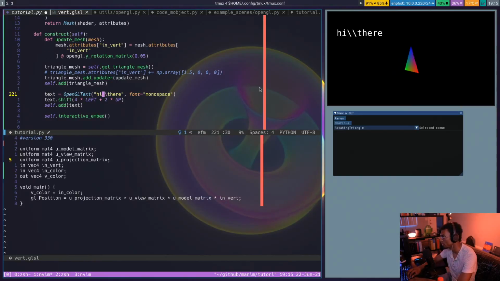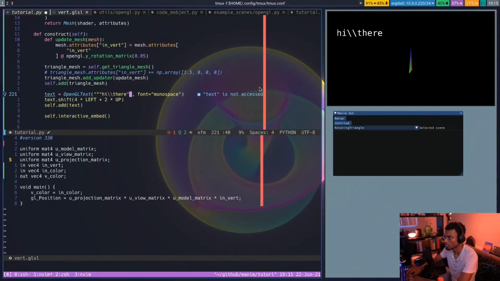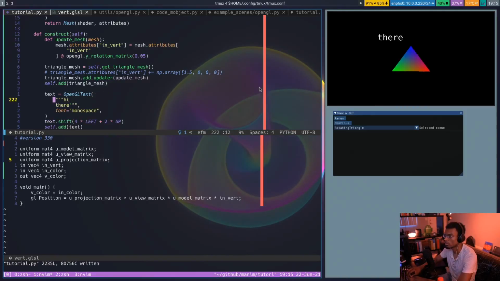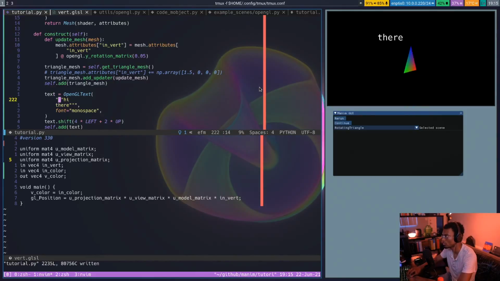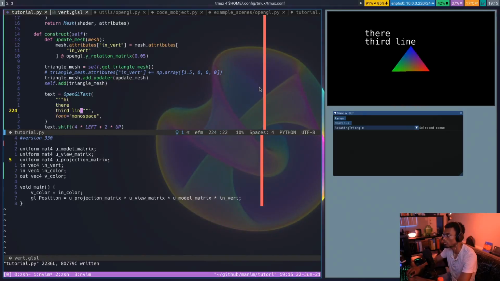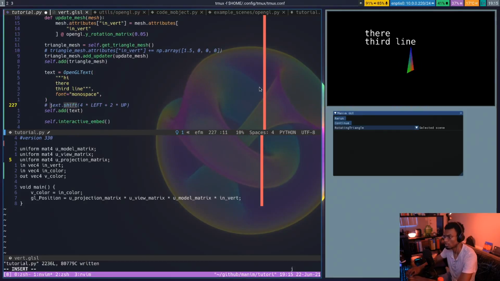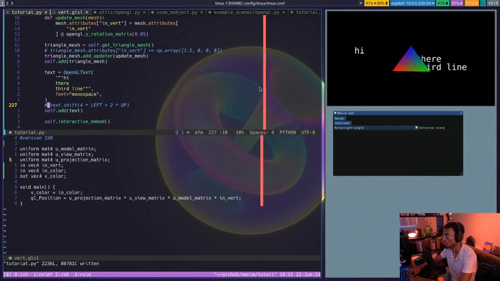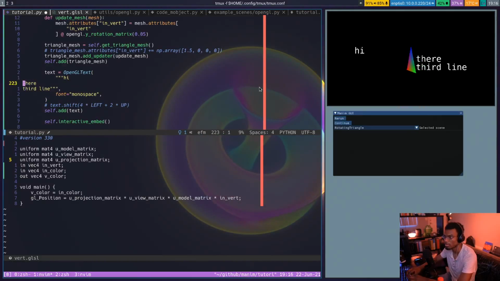Having to write out each line would be more annoying. Wait, maybe I just... Interesting. Where's the high? I see. Oh, it's because these have all these spaces.